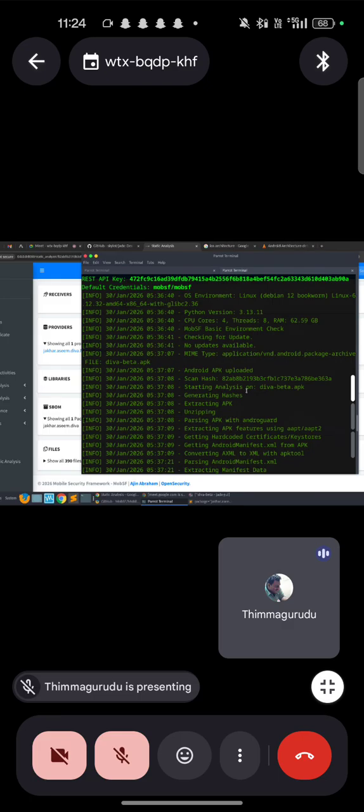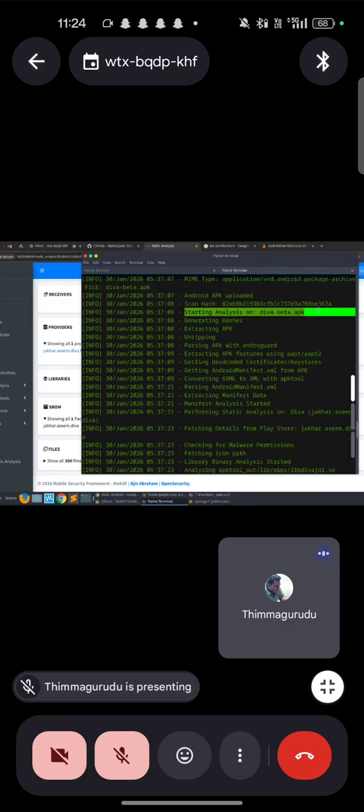Whenever you upload your APK file, it calculates the MD5 hash for identity, generating hashes, and then unpacking the APK using the tool and analyzing the output, extracting the XML file, and parsing the XML file using APK tool.